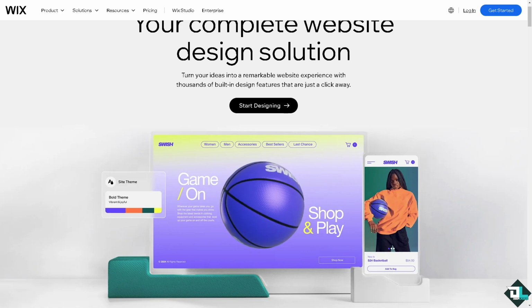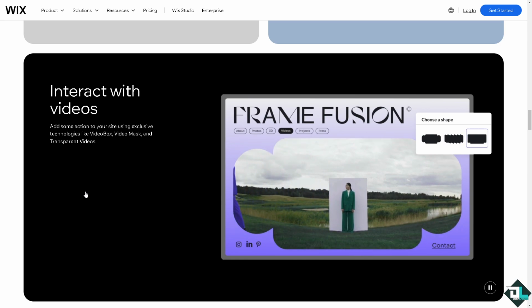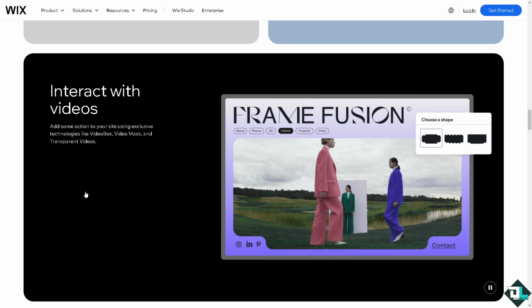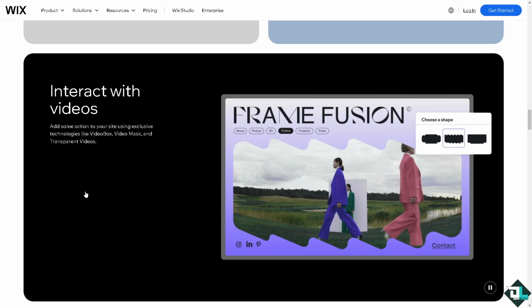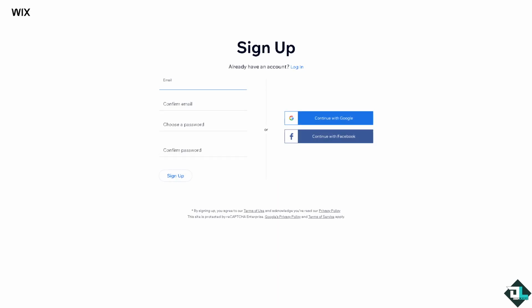In today's video, we are going to show you how to link stuff on Wix. Let's begin. Now, the first thing that you need to do is to log in using your credentials. If this is your first time on Wix, I want you to click the sign up option. And from here, just follow the on-screen instructions and you're good to go.